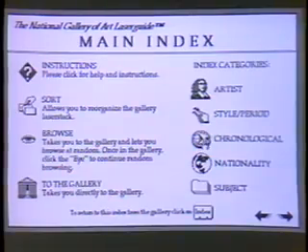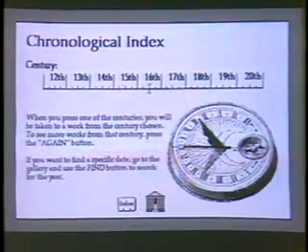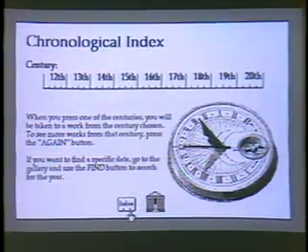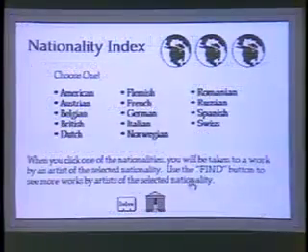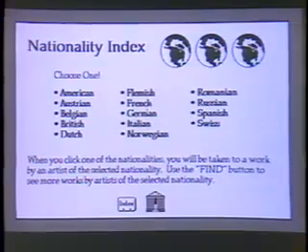Sure. We've taken the National Gallery of Art video disc, which has on it photographs of the entire standing collection of the National Gallery of Art, everything that's on display there. And we've tried to make it possible for the user to look at these pictures in different ways. For example, you can press on chronological, and you'll get an index that lets you press on 16th, for example, and see all the works from the 16th century. Or I can go in by nationality, in which case I can press on this and it'll show me all the Russian works or French works or Belgian works.